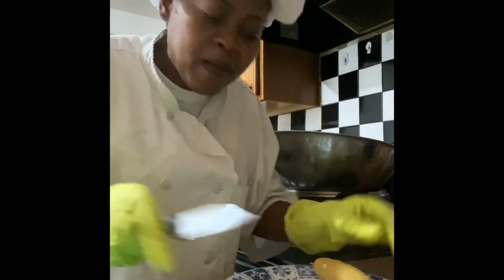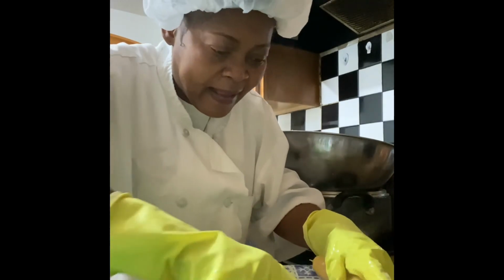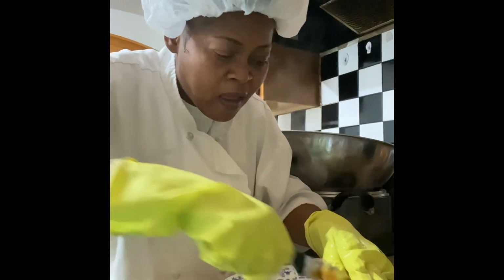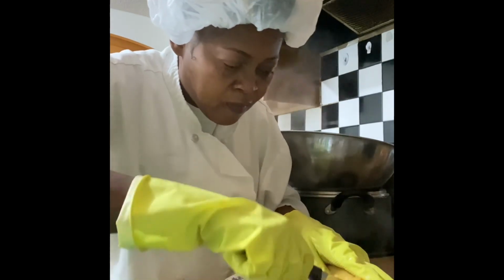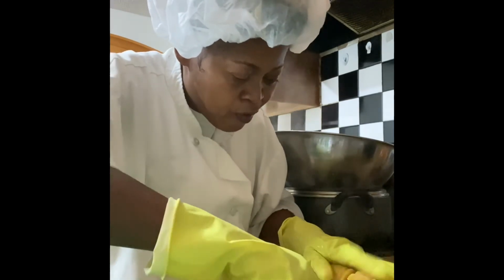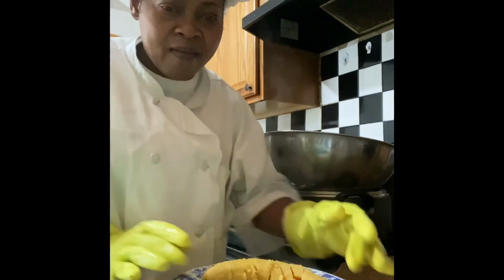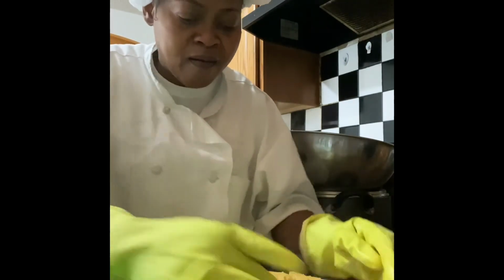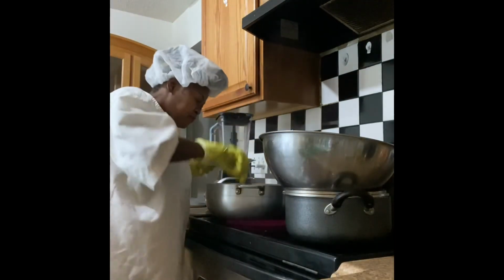You see, I took out your plantain, look. Put your plantain just like that. When you prepare something to give to your husband, I show you how to cut the plantain. I show you how to cut the plantain. The plantain, I do not cut it straight. You see, look at that. You see, plantain already cut. You see, the plantain is cut already. You see? Now we're gonna put some.